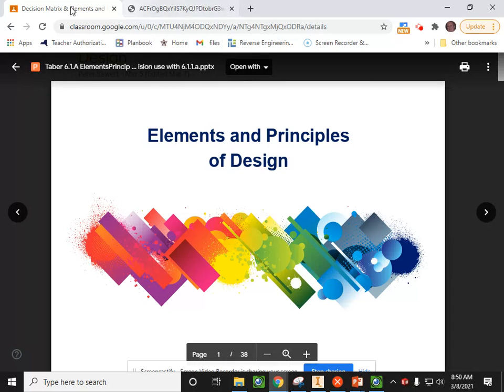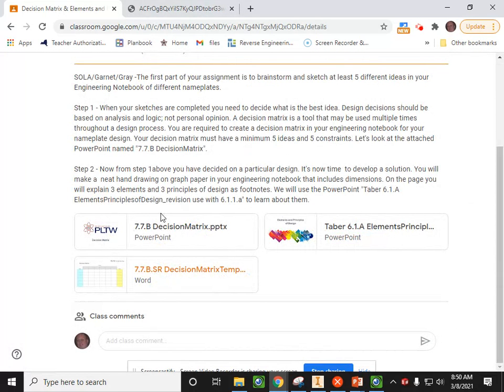All right, now back to here. So we'll have gotten our brainstorming done. We'll have gotten our criteria set up and all that stuff. And we'll have done step number 1 completely here. Now, when we get done with step number 1, the decision matrix, we're going to have a design that we think is our best one.